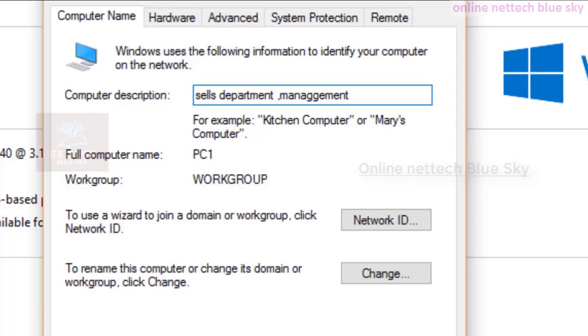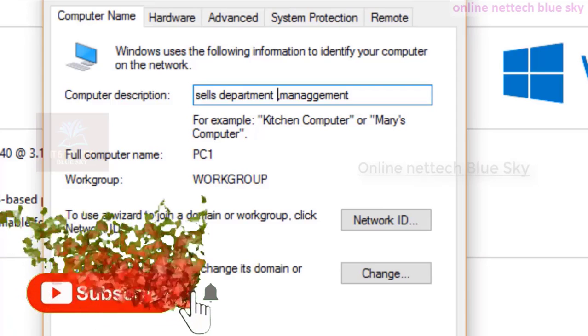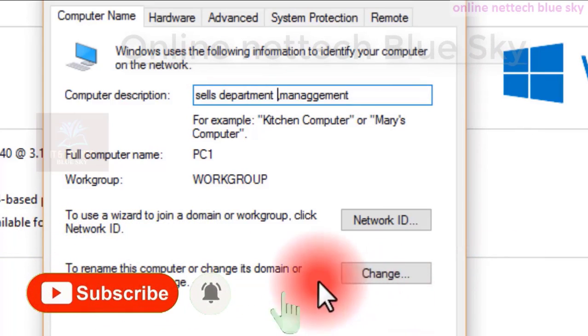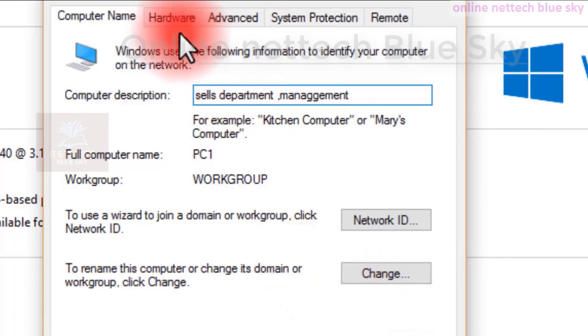So this identification is very helpful for a computer engineer to find out problems, who is an active client, who is an offline client, not using the computer, shut down the computer, everything by computer description and computer name. Very important.